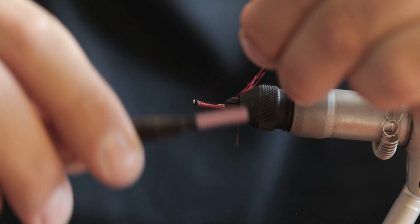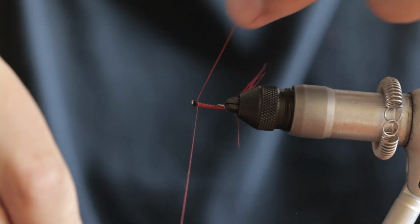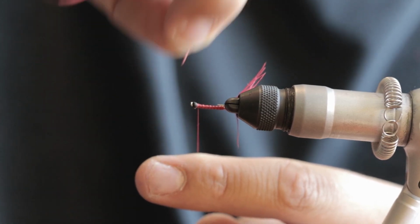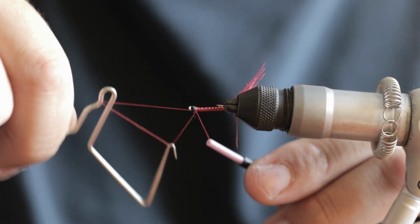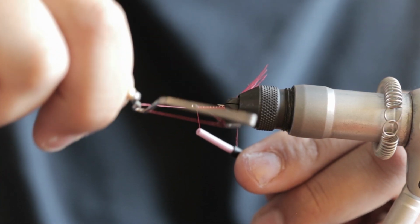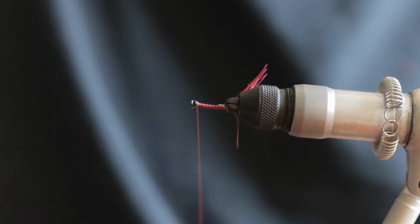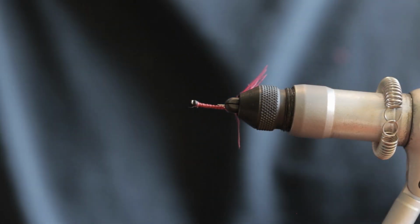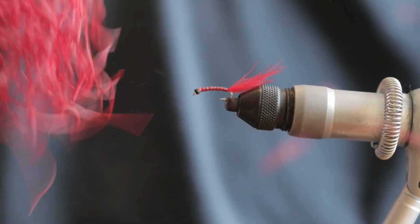And tie that wire off. Just helicopter it out. Final whip finish. Trim out that thread, and that's all there is to this simple bloodworm pattern using Ultra Stretch from Togens in Deep Spice.